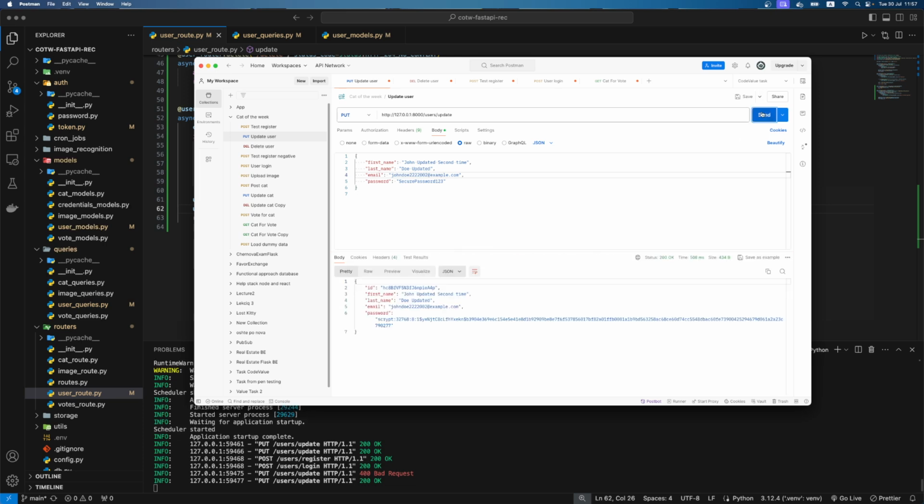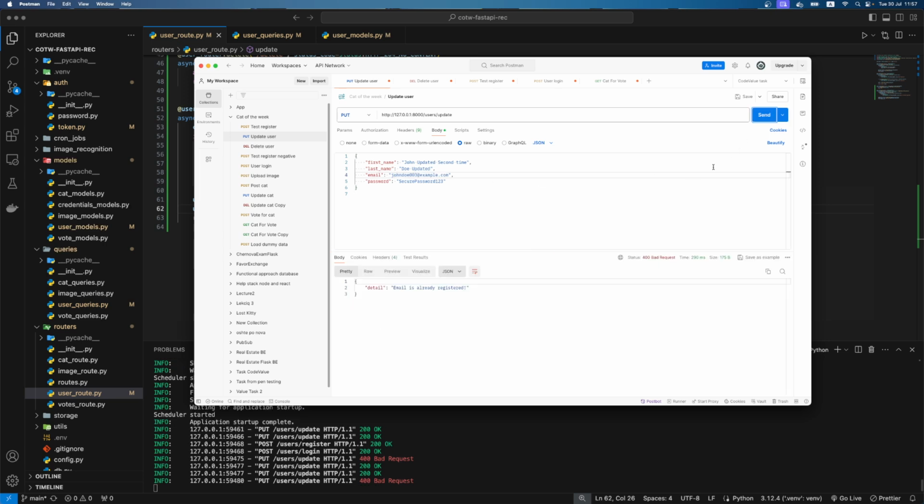We can see we were able to change it. If we click again, it's his own email. Okay, so let me return to 003, for example, and we can see this email is already registered. But if we change like this, so the logic is working.